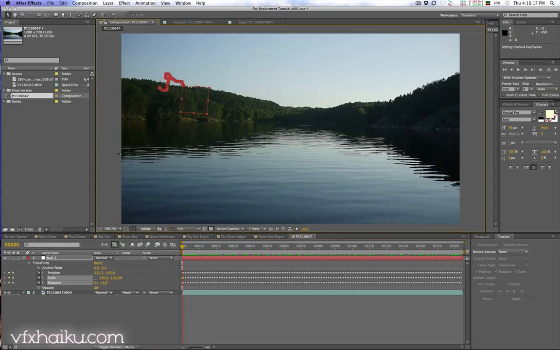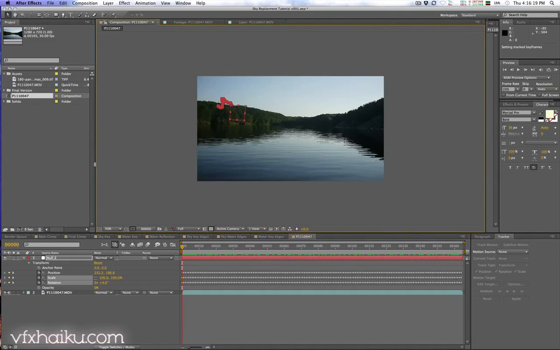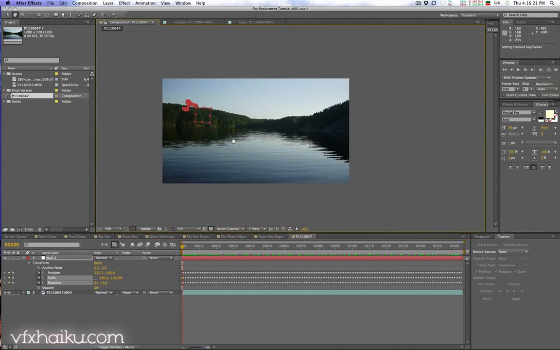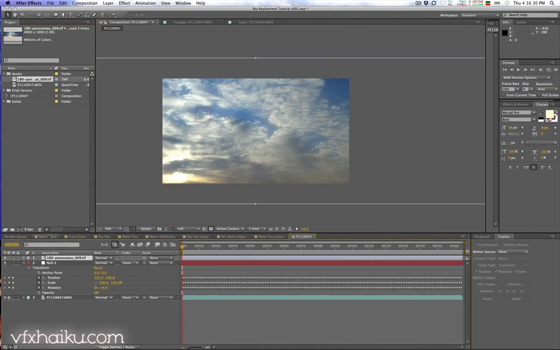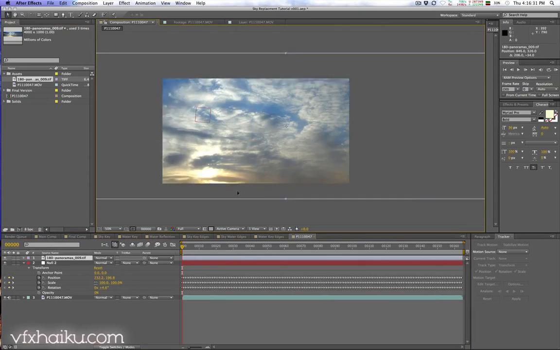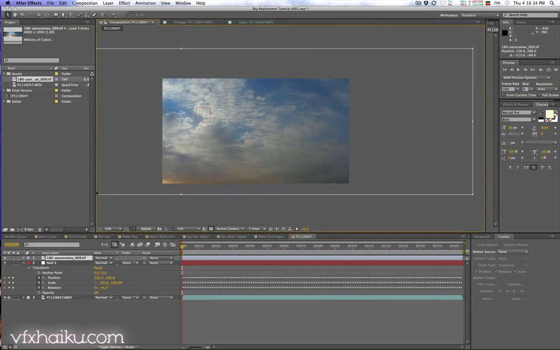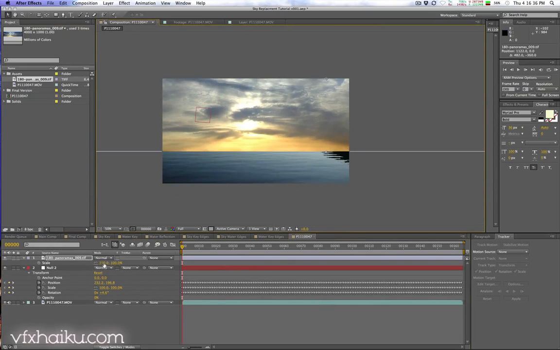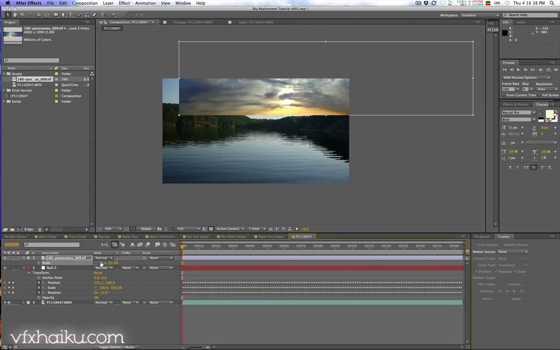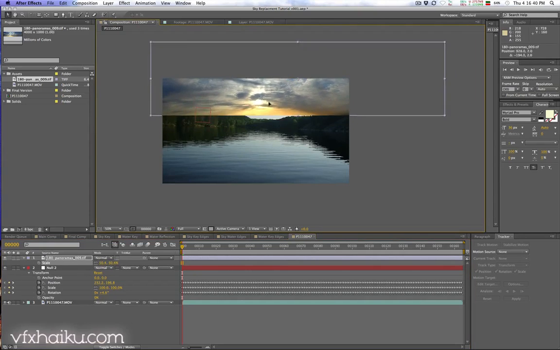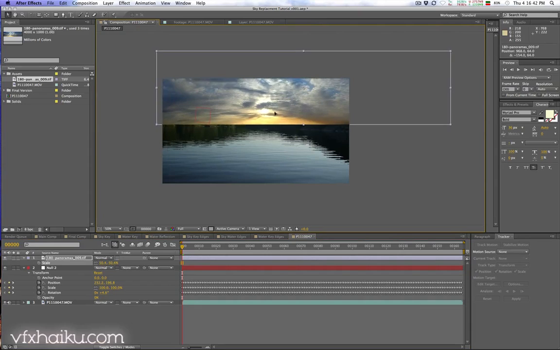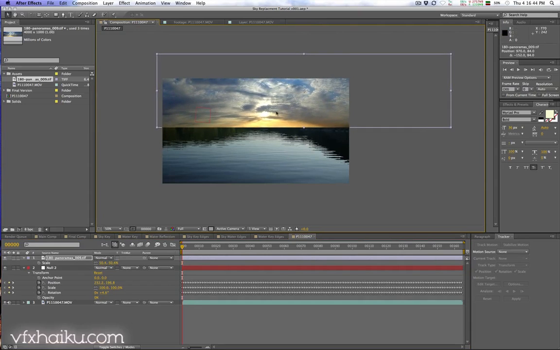Okay, so the next thing we need to do is start to drop in our sky and see how the tracking data is working with the plate here. I've already got my sky asset, so I'm going to drop it into my comp here, and it's really, really large. It's a 180 sky panorama that looks pretty cool. So I'm going to scale this down a bit and position it roughly where I want it. I want that sun to be right in the middle there, something like that.